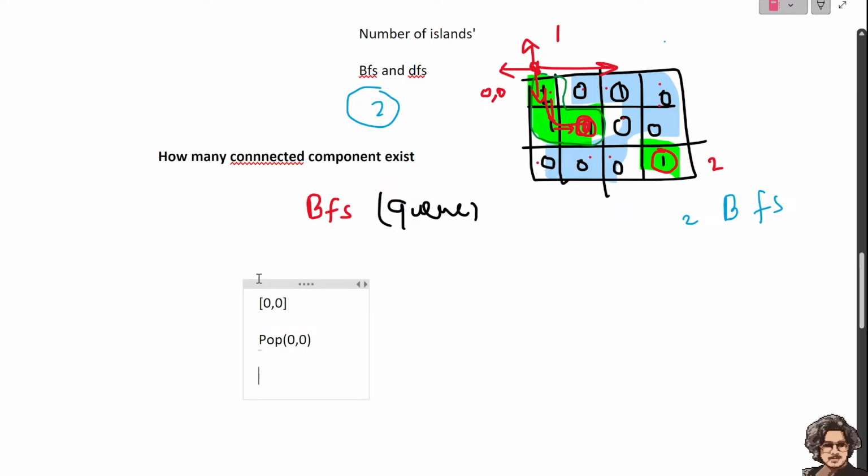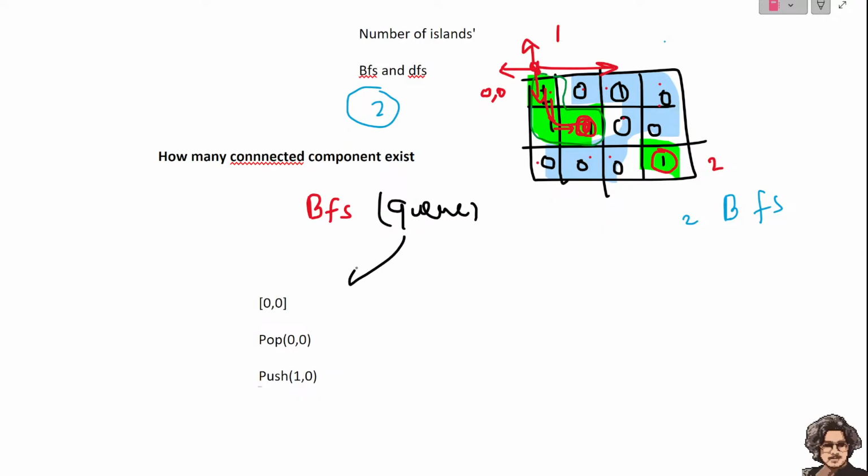After that, if land occurs, we push it, like 0 comma 1, and similarly 1 comma 0. So push and pop until the island is completely explored. This is what we fill inside the queue.